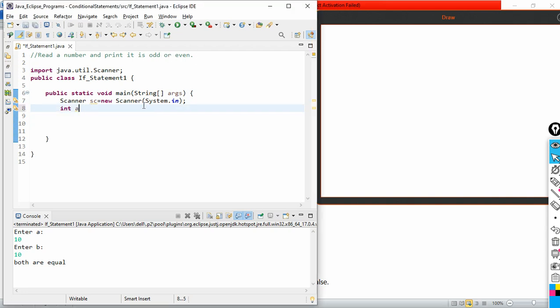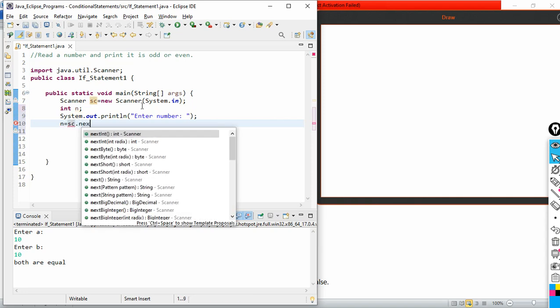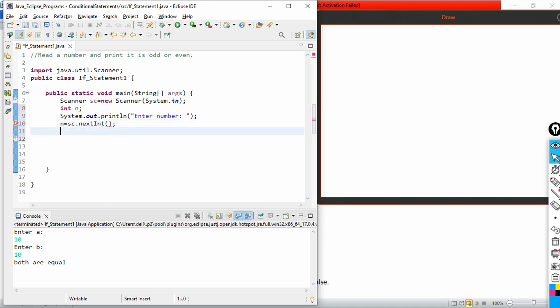First of all, I read a number. n is a variable I am taking. System.out, I type here: enter number. Now the number entered, I read it: n is equal to sc.nextInt. So I have read the number into n.